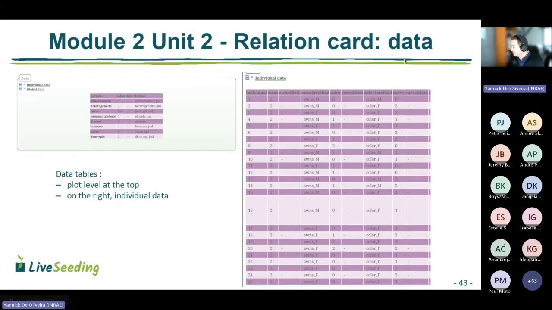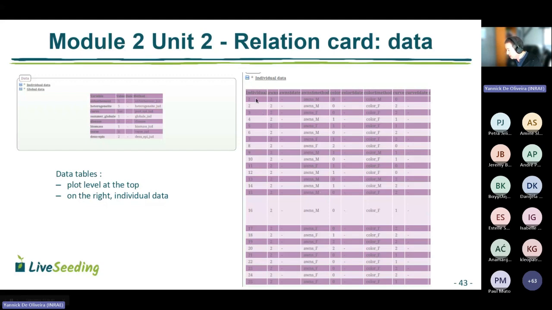In the relation card, you also have field sets with the data that describe this reproduction in that case. So here you have global data that are stored at the plot level, but you also have individual data that can describe individual plants.